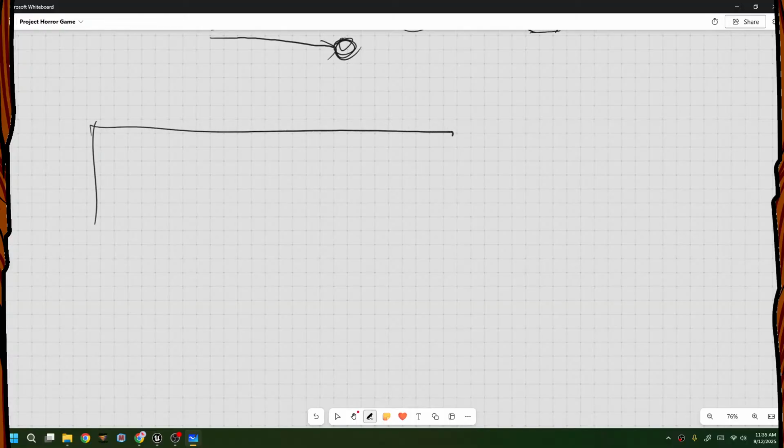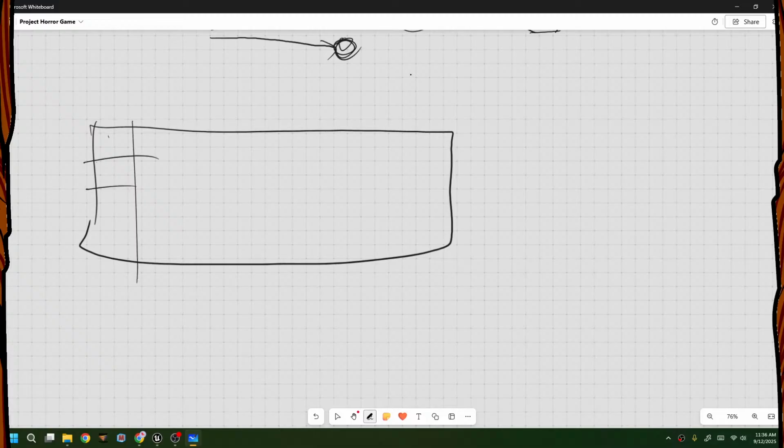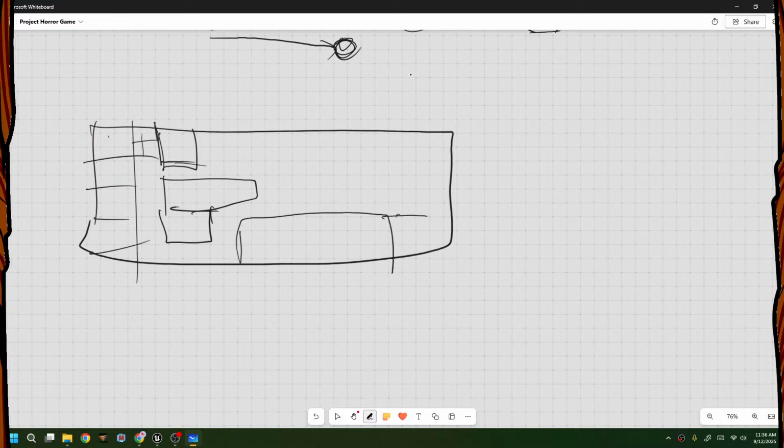So let's plan that this is the map. Okay, we have a few rooms here, we have the basement over here, then a storage room, I guess, and some more rooms over here, and then one room like this. So this is somewhat of our map, right? It's not exactly like this, but this is somewhat of our map.